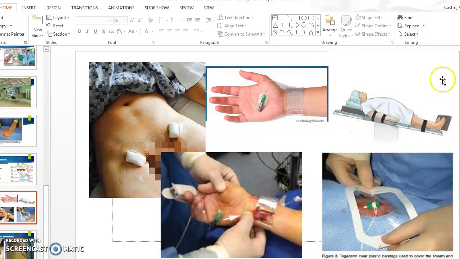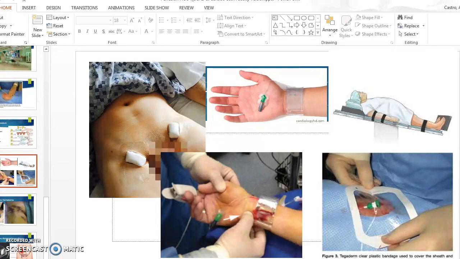This is somebody having a test done, but this is just to show you what reverse Trendelenburg looks like. This is about a 30-degree angle. You wouldn't quite sit them up that much because they're going to start to slide out of the bed. As you can see, this patient has their feet on there. This is probably for a test for orthostatic hypotension, which is really fun to do. Got to do those before.